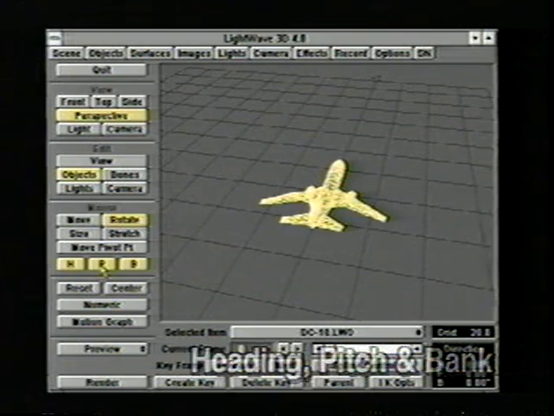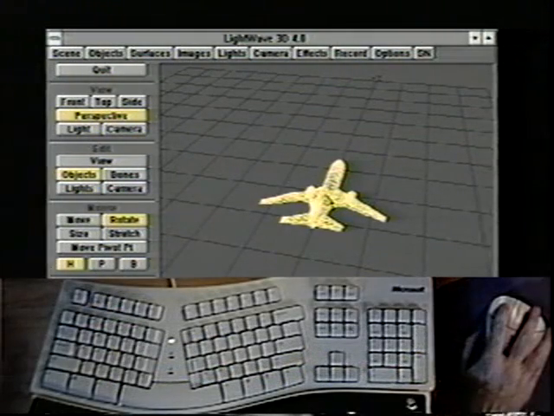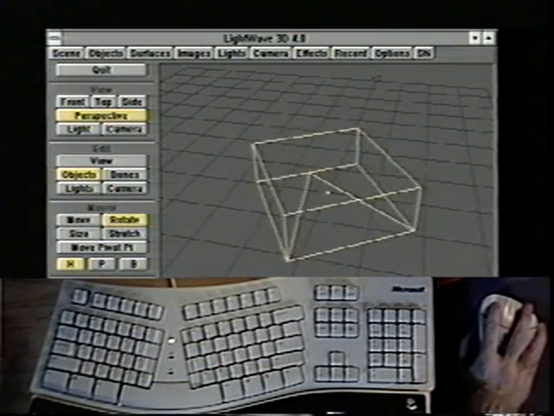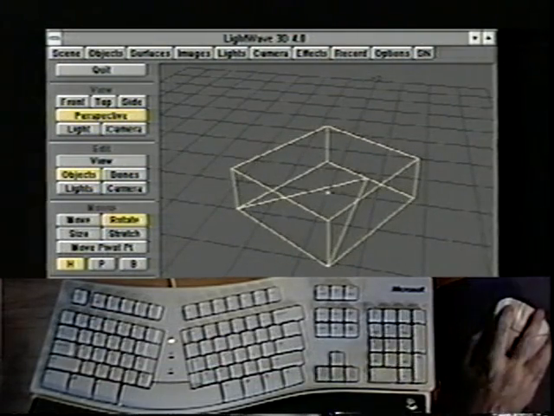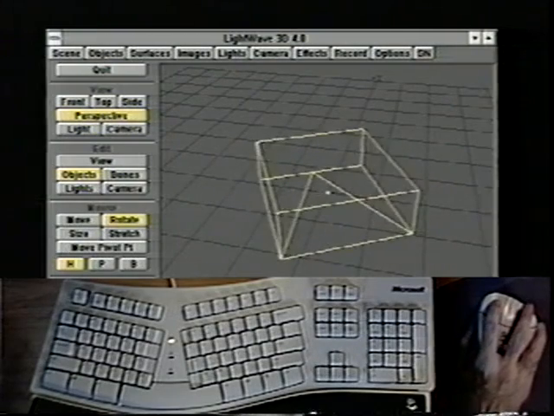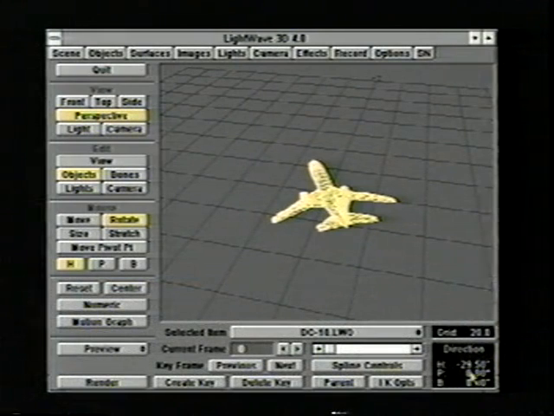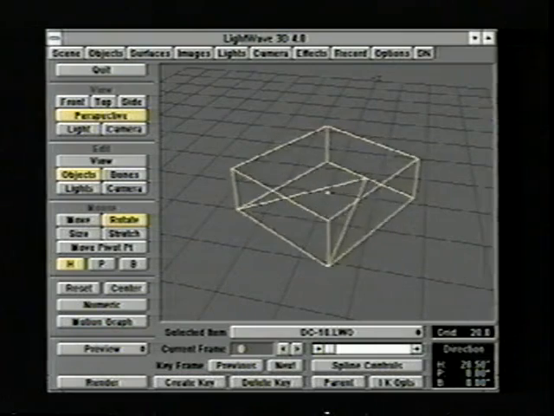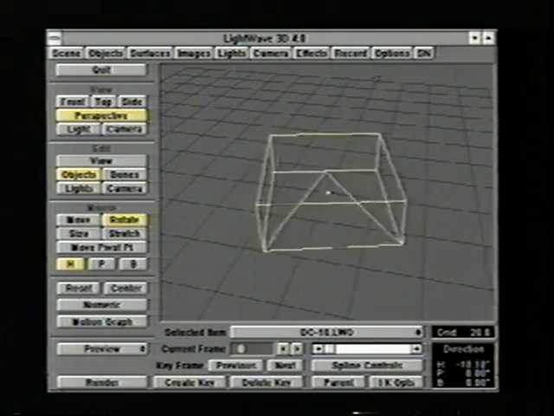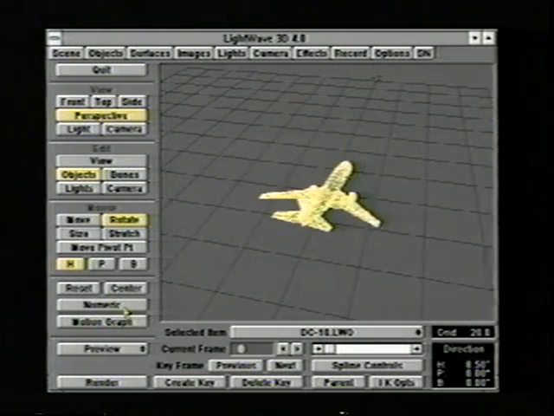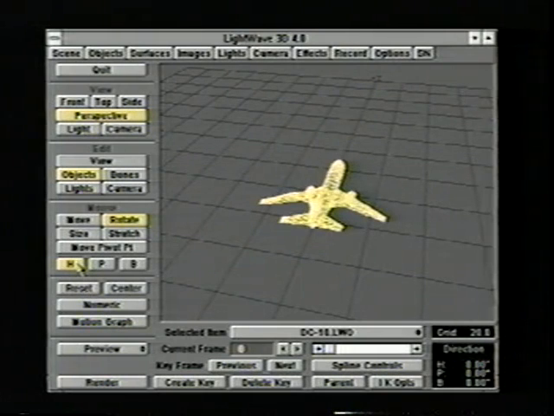So we're going to deselect the pitch and the bank, talk about heading first, and by holding the left mouse button down and sliding the mouse to the left or to the right, determines which way the plane is headed. And just like with movement, notice the lower coordinates window in the lower right-hand side tells us which way we've rotated the heading, either negative or positive. Again, we can reset the heading, just the same as resetting X, Y, or Z by hitting the reset button.